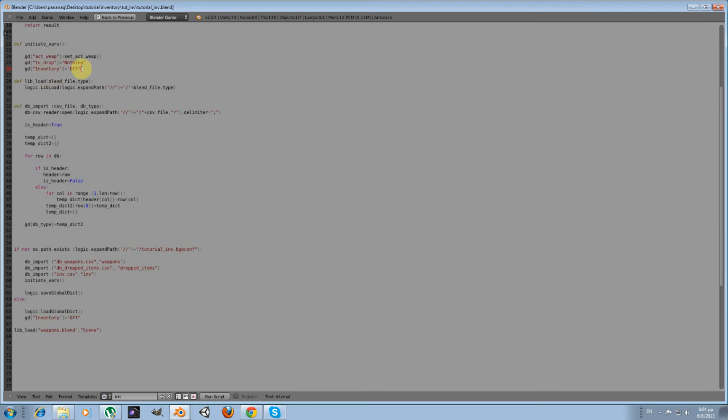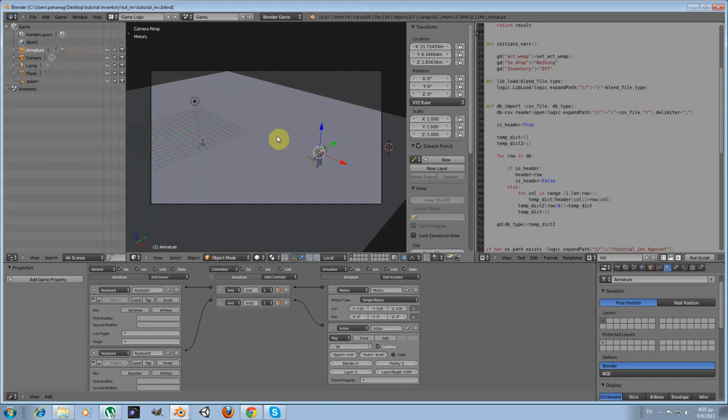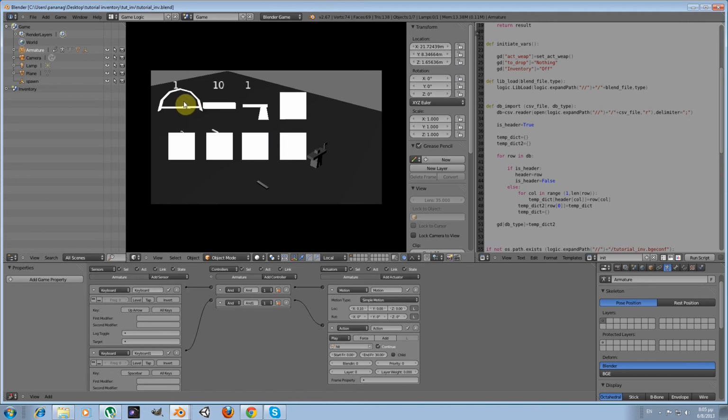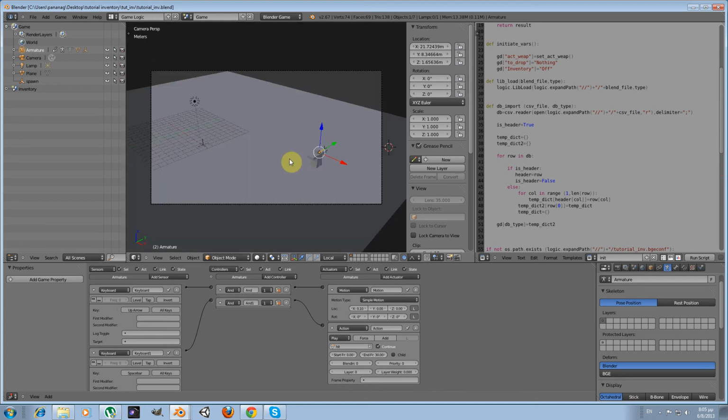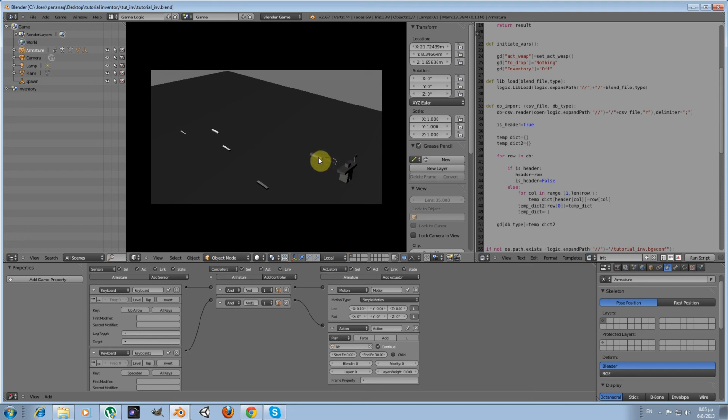So we have the GD inventory off here in the initiate vars function, which is correct. And furthermore, we set it here again because if the load global dictionary loads an on value for the inventory, the game will crash. And of course you can fix it, but for now I'm not going to do more for this tutorial. The thing is that everything works as expected. You can drop items on the ground too and check if it works. Okay, you see that the dropped items are on the ground.